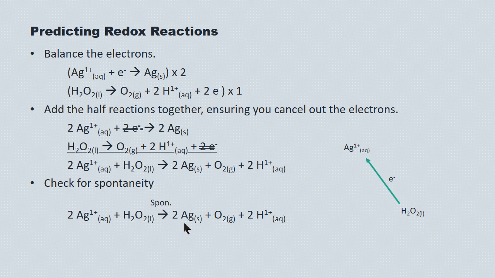If we look at the chemical system, we'll see a couple of things. First of all, silver atoms come off as a gray-silver sludge at the bottom of the reaction vessel. Secondly, we'll see bubbles as oxygen's formed, and you can test those with a pop test. And then, actually, I think it's a flame test. And then finally, we're producing an acid, so the pH of this system should go down. And those three tests would be confirmatory for a spontaneous chemical reaction.